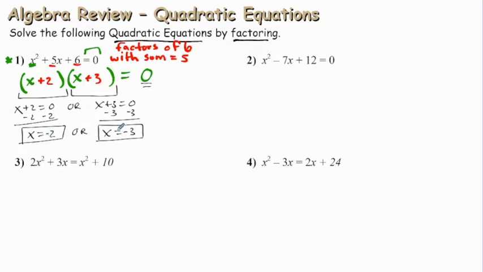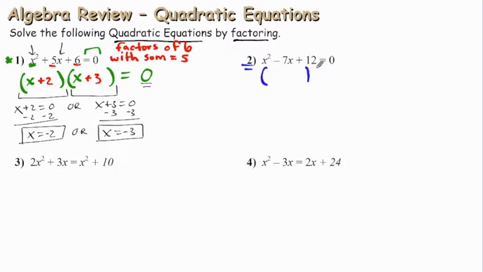If you plug either of these answers in for the x's that are in the equation, you will get a left-hand side that is 0 and a right-hand side that is 0. So pause the video here, try number 2 on your own, and then unpause to check your work.